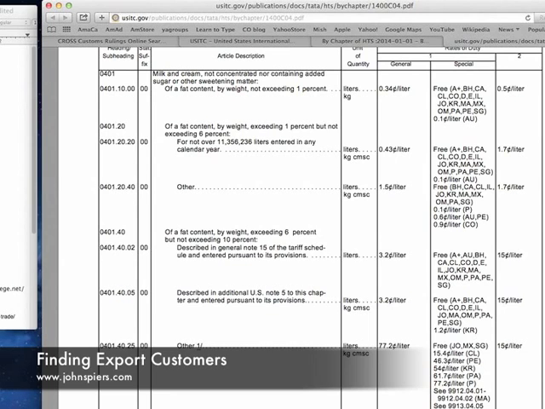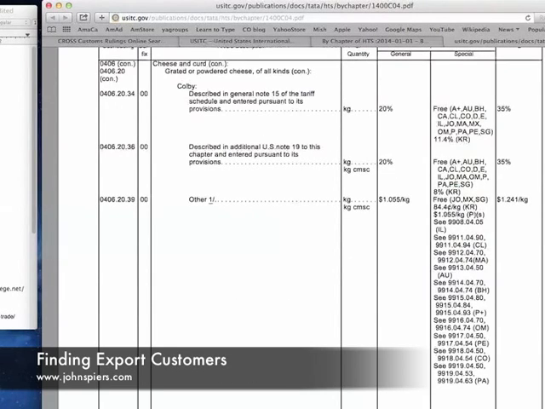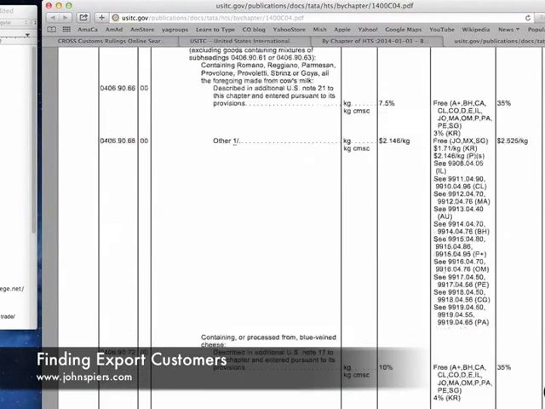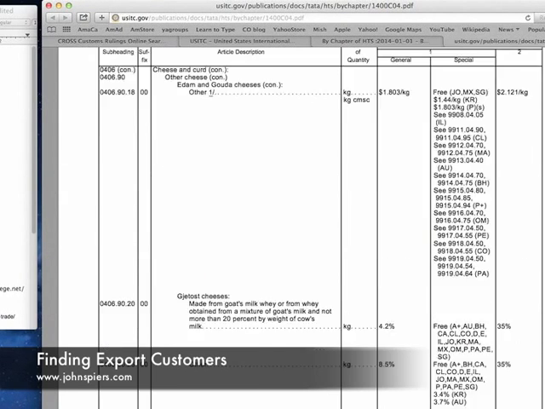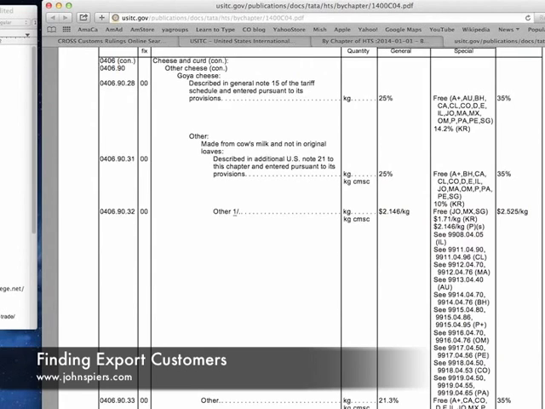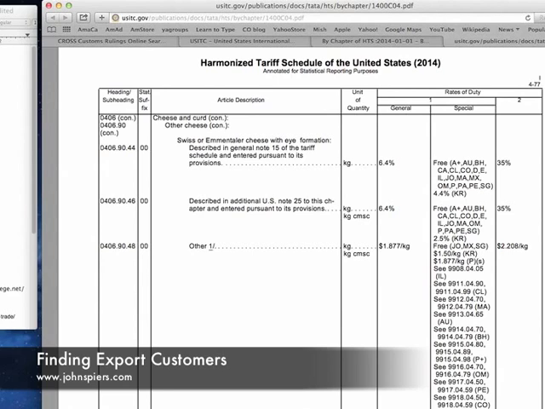So as we go down here, we're looking for 040690. I want to go down. That's probably pretty close down. The 9018. Now I want 904600. 9032, 9038, 43, 48. Okay, so we got cheese and curds, Swiss or Emmentaler. That's right. This number described. Okay, here it is again in the HTS.